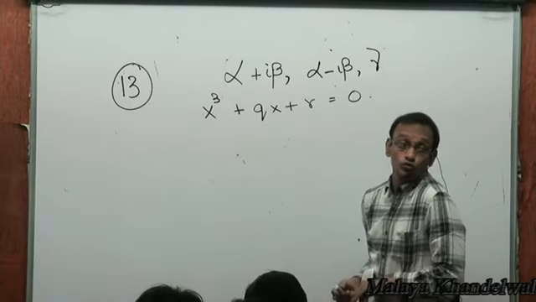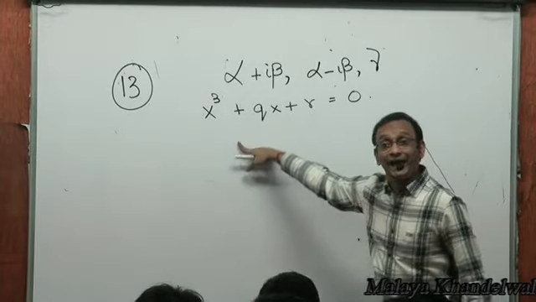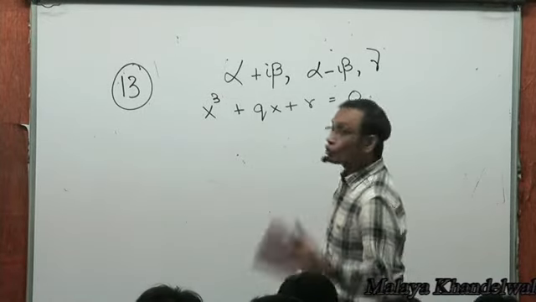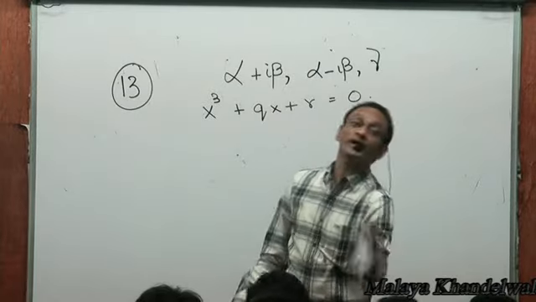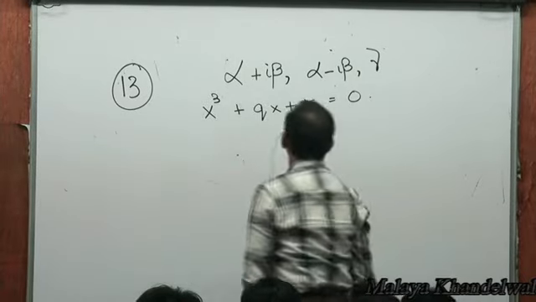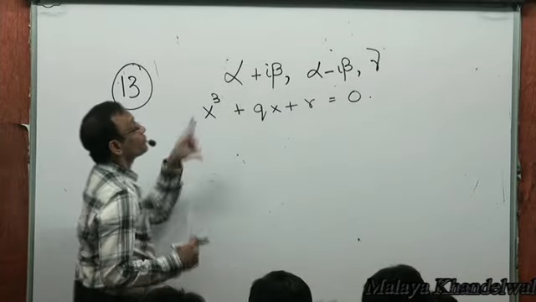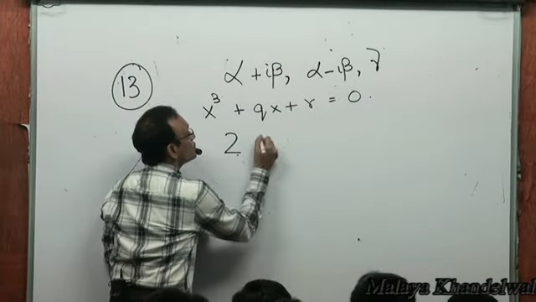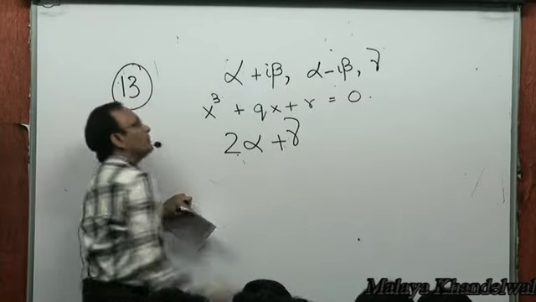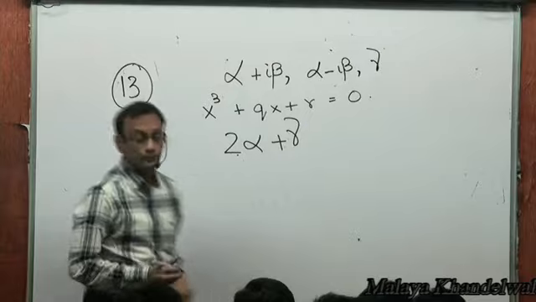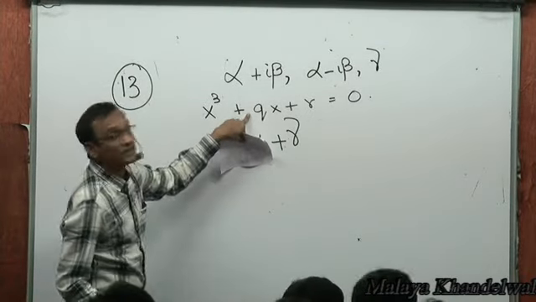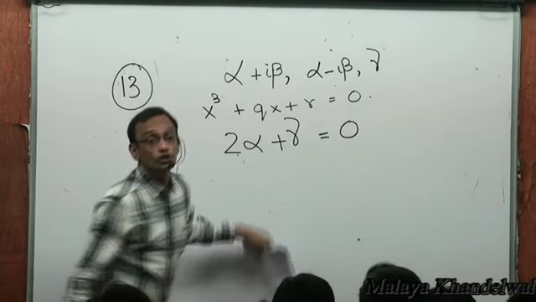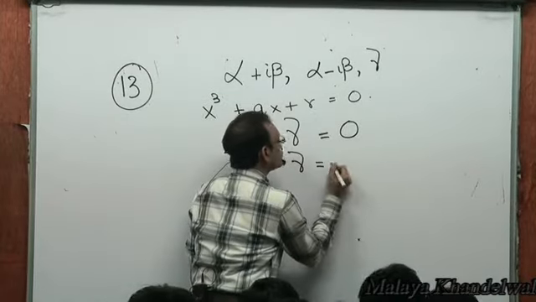Now, do you also understand that the third root would have to be real? A cubic cannot have an odd number of complex roots, because complex roots are paired, right? So, a cubic will always have at least one real root, provided the coefficients are real numbers, right? Now, sum of the roots is what? Sum of these roots is 2 alpha plus gamma. And what is that equal to? 0, because coefficient of the second highest power x square is 0. Yes or no? So that's going to be 0. So the third root turns out to be gamma equal to minus 2 alpha.